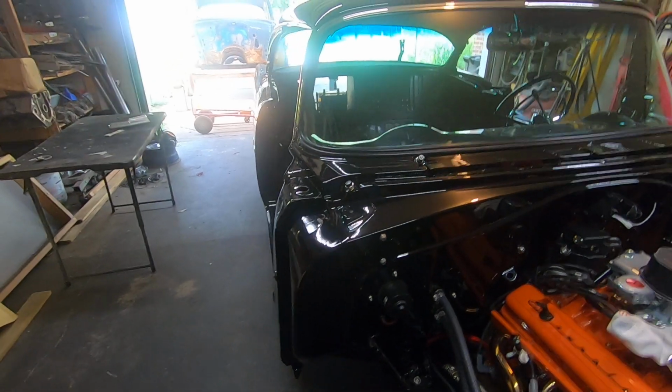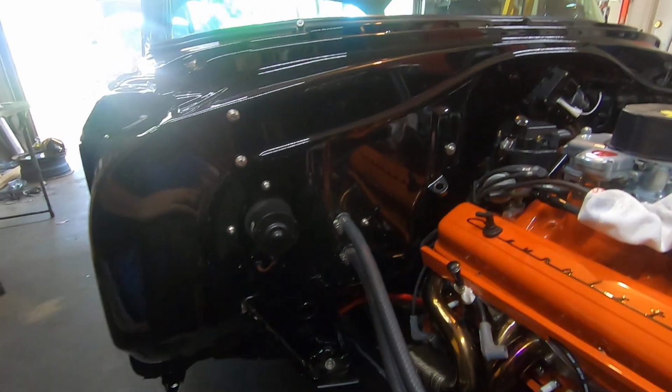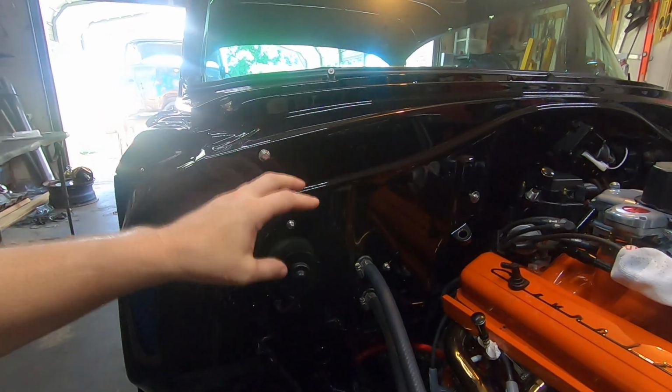The other thing I did is, I'm running the factory original deluxe heater assembly in this car. I don't plan on doing air conditioning, but I'm probably going to want to later. For now I like to keep it simple and clean. So I used my factory heater box stuff in here and all new parts.